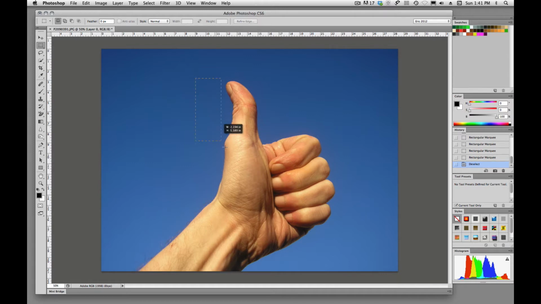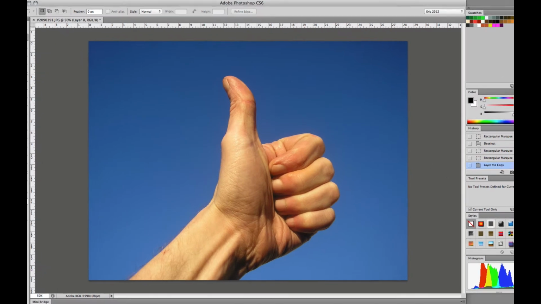Most of you know that if we make a selection, we can add to it by holding down Shift. Right? That's no big deal. And I'll just bump that up into a new layer, and I'll turn this layer down. So there's a selection. And it's hard edged, right? It's very crisp and clear and clean.